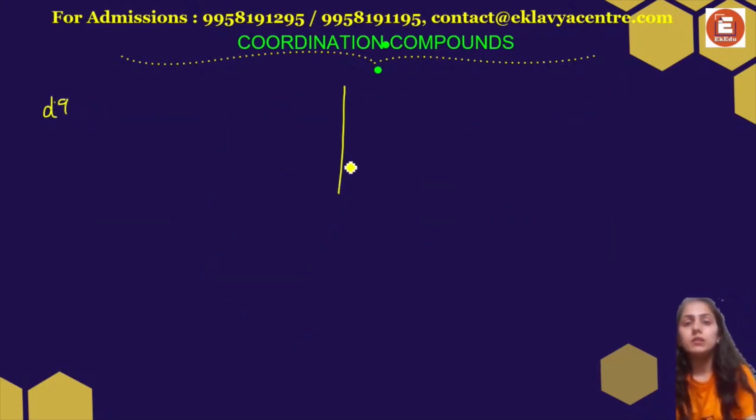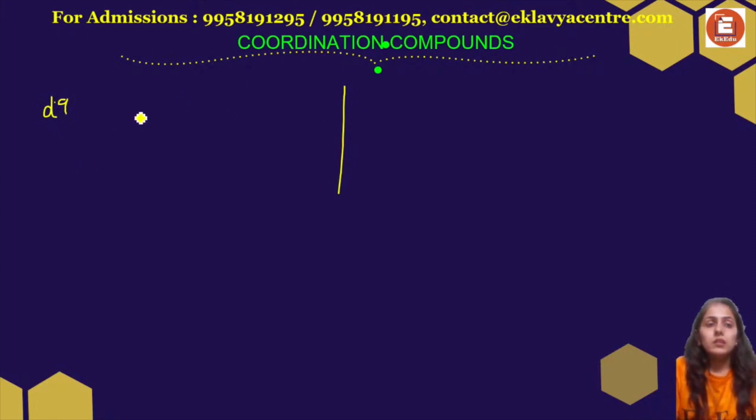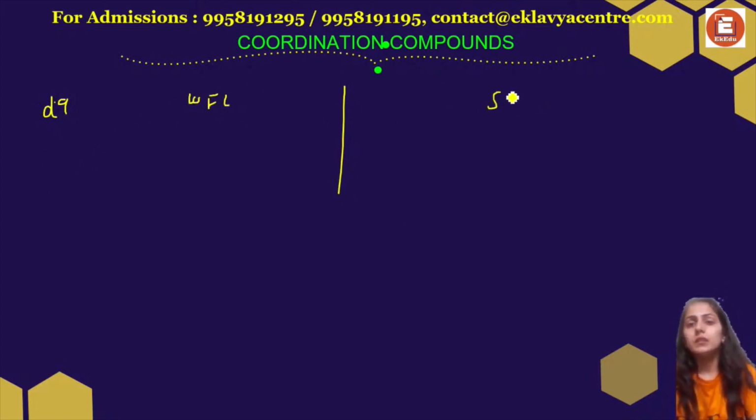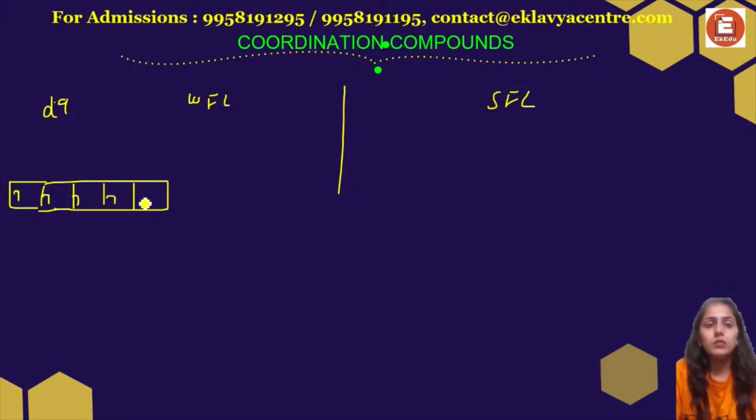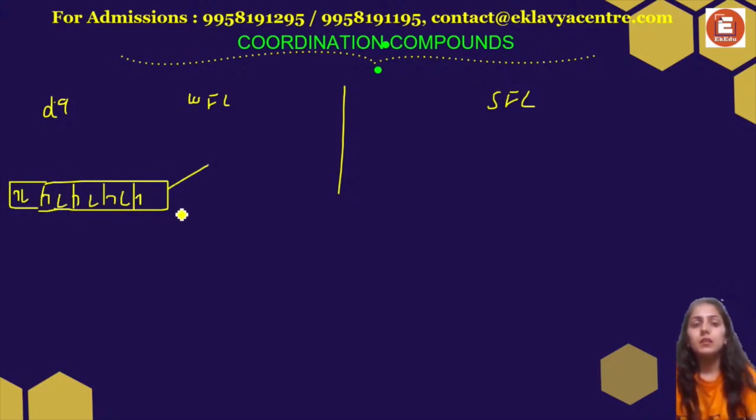And in d9, what will be the values in weak field ligand and strong field ligand? Let's make it here: 1, 2, 3, 4, 5, 6, 7, 8, 9.